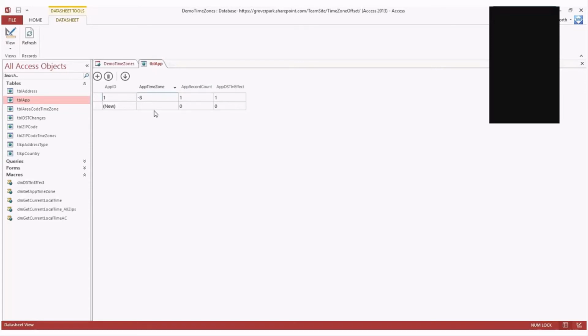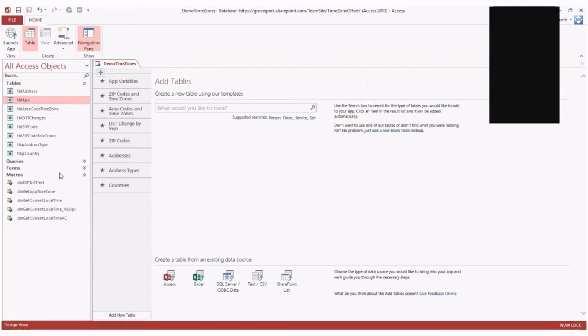That's 8 hours offset from the universal time zone. Okay, so we have two pieces of information. Are we in daylight savings time right now? What is the offset for the base location?